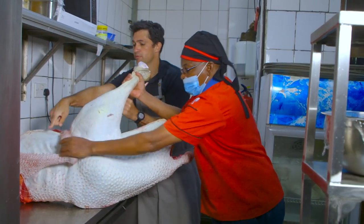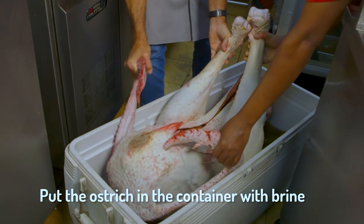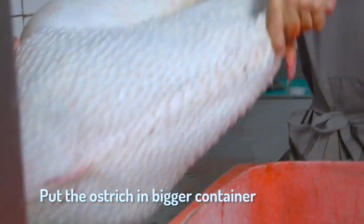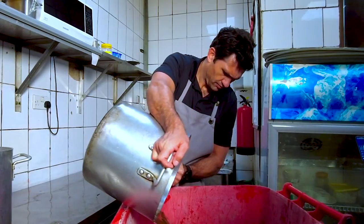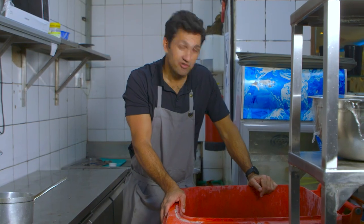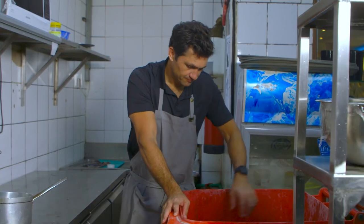We have a small problem, which is a big bird — we need a bigger container. I have a wheelie bin — yeah, that's going to work. So 60 liters was not enough; we're going to need 100 liters. We'll make another 40 liters, top it up, stick it in the fridge. 24 hours minimum.